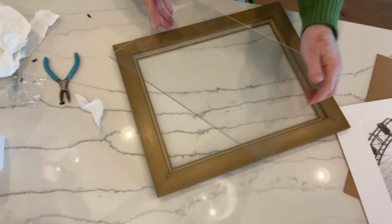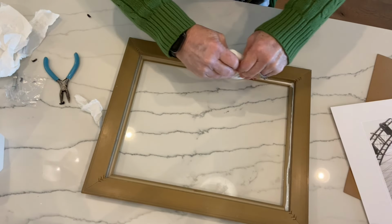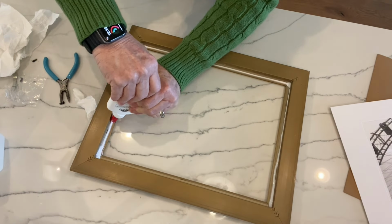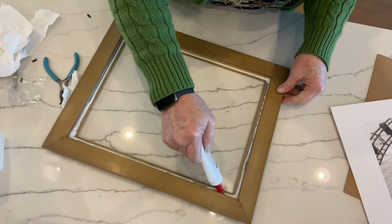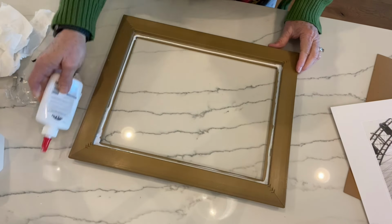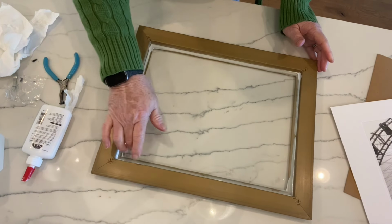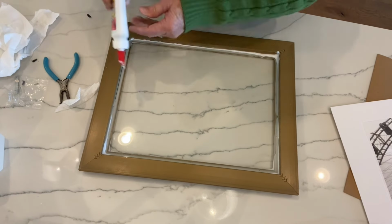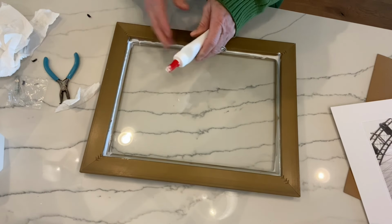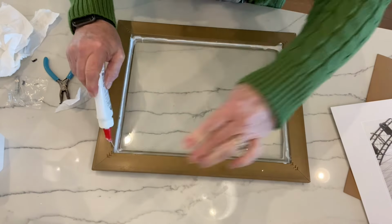I remove the glass, I clean the glass, then I take Elmer's glue and put it around the perimeter of the back of the frame. I replace the glass and then I put Elmer's glue around the perimeter one more time. It serves two purposes. It helps to hold the glass in place and it helps to prevent resin leaks when you put resin on the other side. The resin is what permanently adheres the glass to the frame. This takes overnight to dry and sometimes up to 24 hours depending on how much glue you use.